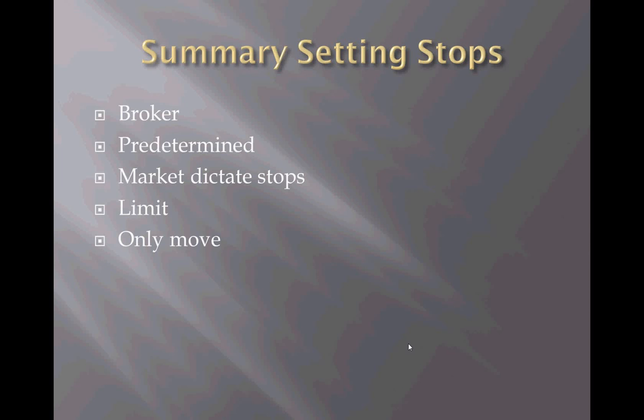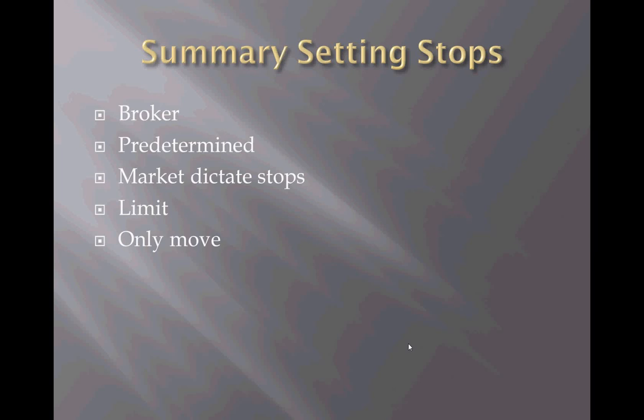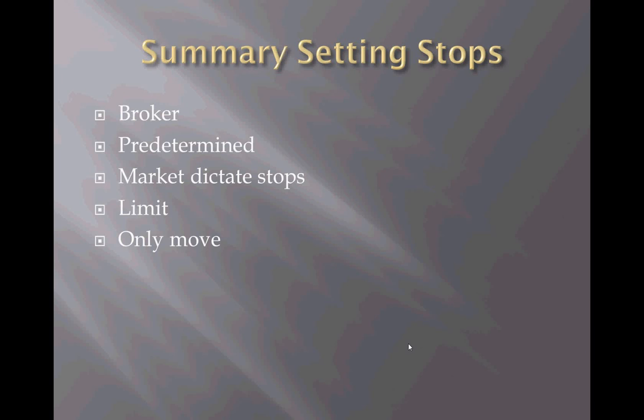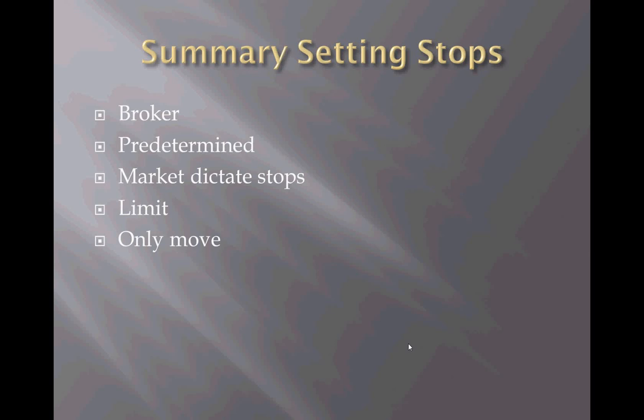Use limit orders to close out your trades. Mental stops should only be used by those with 1 billion trades recorded in their trade journal. Even then, limit orders are still the way to go. Emotionally unbiased and can be automatically executed while you're taking in some sun on the beach, sipping on margaritas. Only move your stop in the direction of your profit target. Trailing stops are good. Widening stops are very, very, very bad.